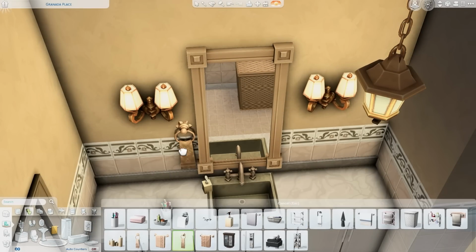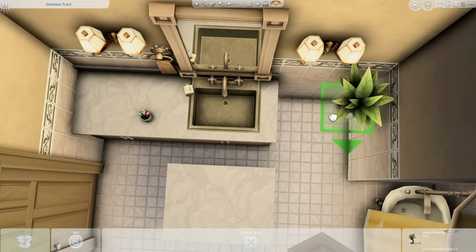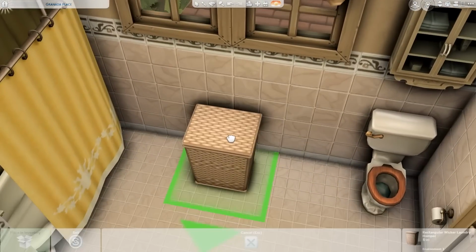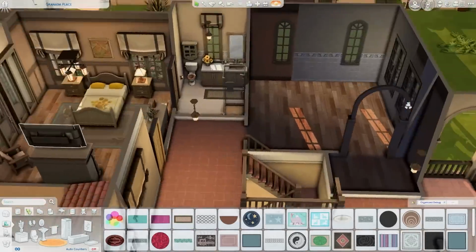But yeah, I think this bathroom turns out really nice. I'm just using the same sort of decorations and colors and everything that I used in the other bathroom, so it just came together really quickly.